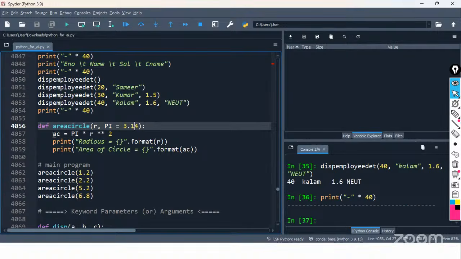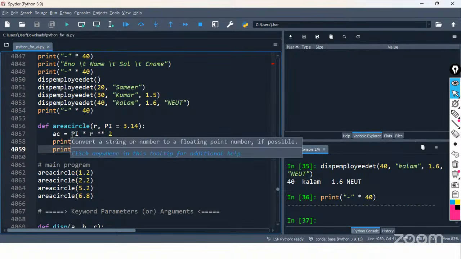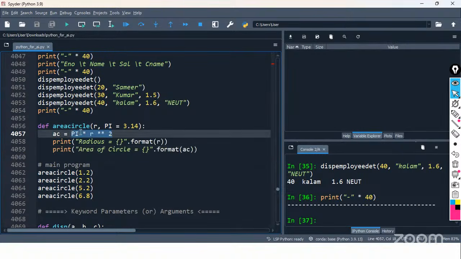Right. So we have a block of three statements. Initially it calculates pi r square. This is the multiplication operator and this is the power operator, exponential. So r square multiplied with 3.14 will be stored in AC.